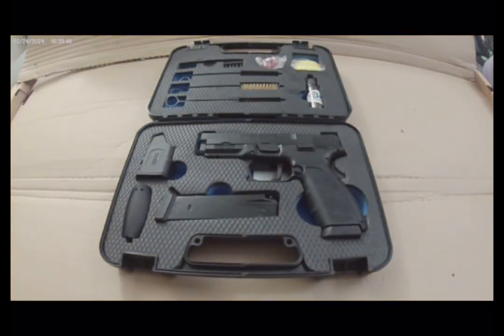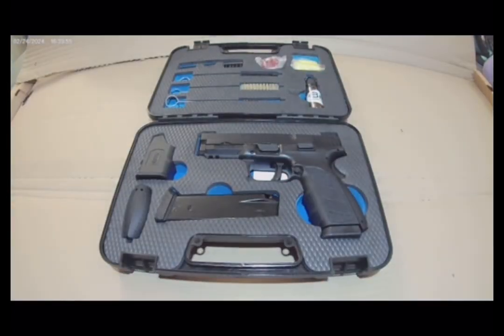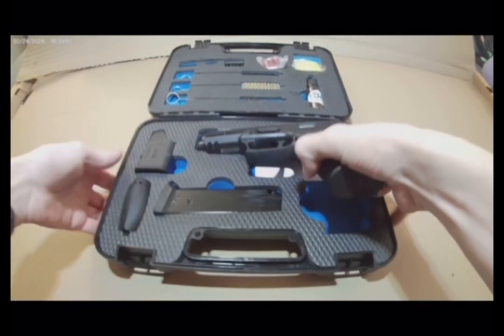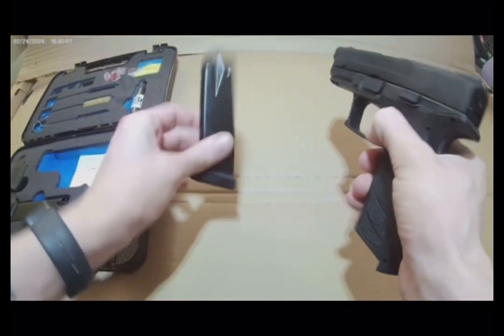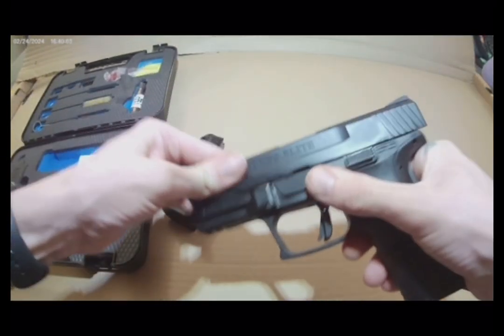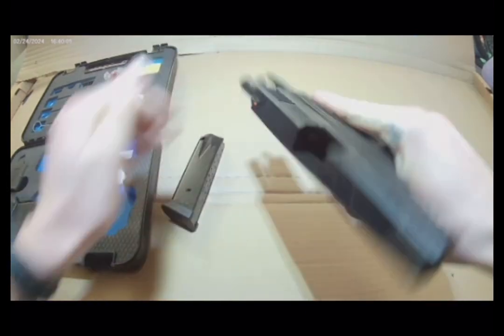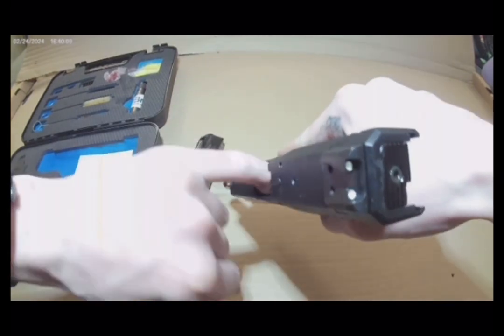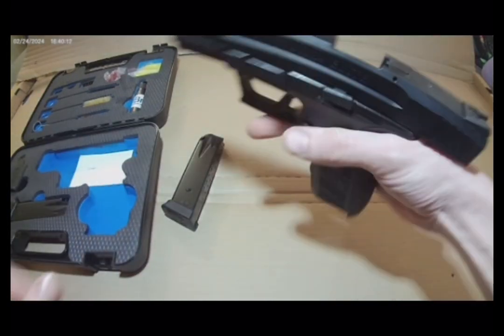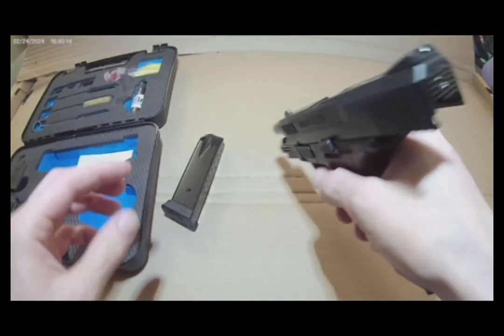So let's get into this breakdown and cleaning. Let's get this out of the box, and before anybody starts, mag's empty. Lock it back. Nothing in there. You see, it's empty. No mag. Daylight through.